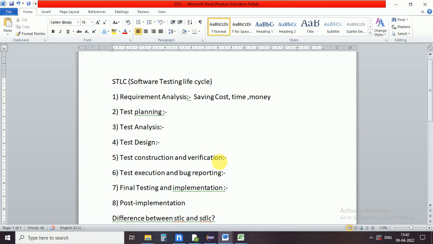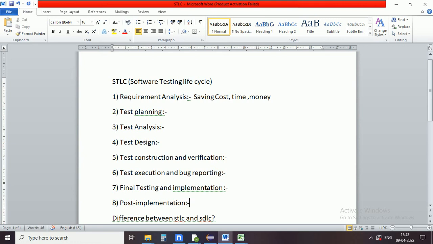After that, final test execution reports and documents are prepared in this phase.